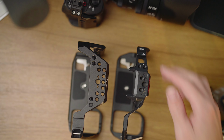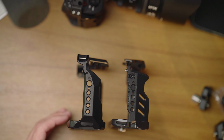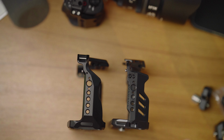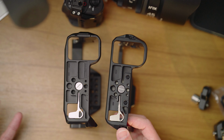You've got some holes cut out here that can save you some weight. Same with the side grip. Still looks nice and contoured. Connections wise, you've got a very similar design. You do still have that little screw on the side here, which will give you the second point of attachment to your camera, which I love. That gives you a nice rock solid connection. You don't have to worry about it twisting loose at all. I like that.